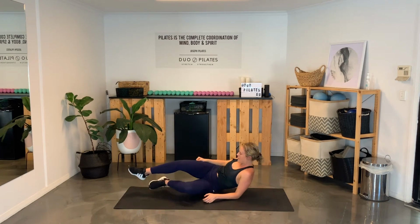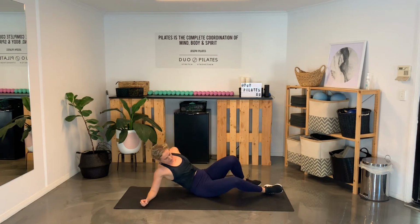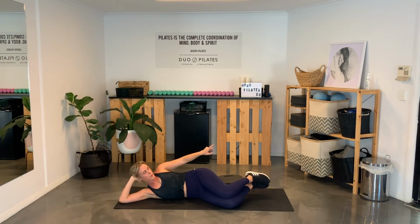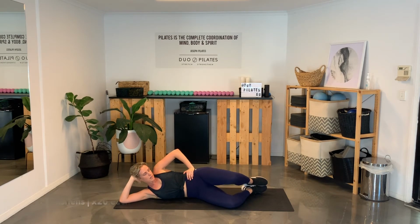We are almost finished. So you're going to change sides. Lying down onto the ground, have your bum at the back of the mat, have your feet at the back of the mat, have a little gap through your waist, hips stacked, open and close your knee.